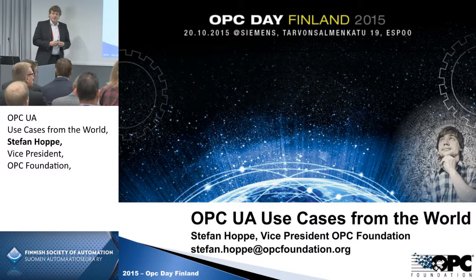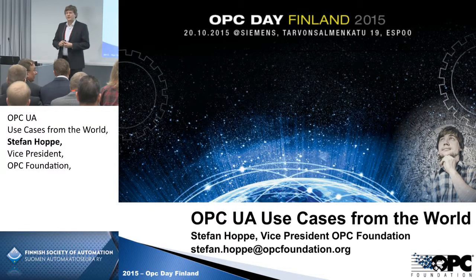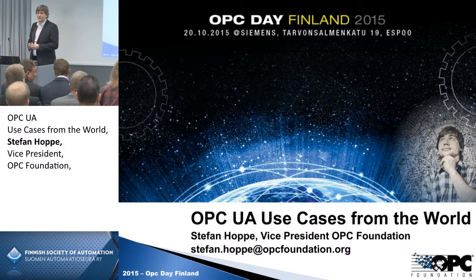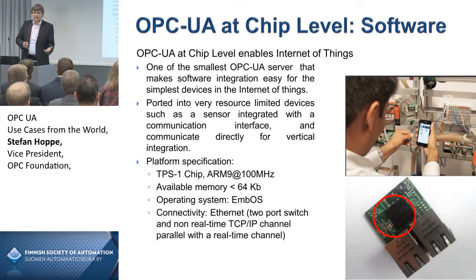I give you a mix of information on some products, so you really have an idea where they are already implemented and how they scale, how small, how big, but I also will give you some real-world success stories. So just start. I mentioned OPC UA scales down from the smallest sensor up into the IT enterprise.